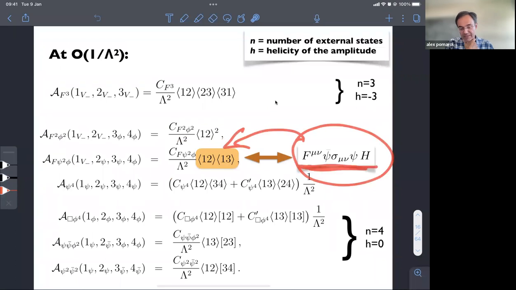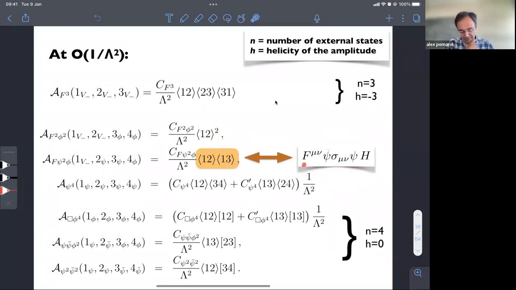This is the dipole operator: field strength F mu nu, psi bar sigma mu nu psi, and the Higgs. If I take this operator and calculate the amplitude, I get this amplitude here. But you see, in effective field theory you start with fields, with the operator, and afterwards you have to make the effort to go to amplitudes, Feynman rules, and so on. Here you start already with the seat of all your amplitudes. It's a new amplitude you add to your theory. I don't have to go to fields at all. And now you could go on with this correspondence between operators and amplitudes.